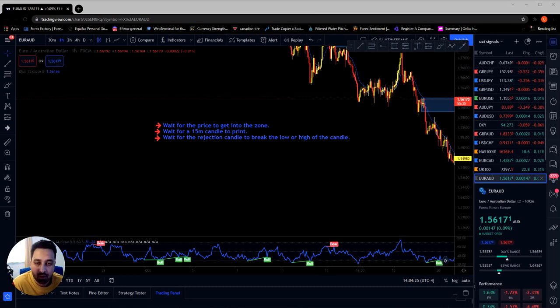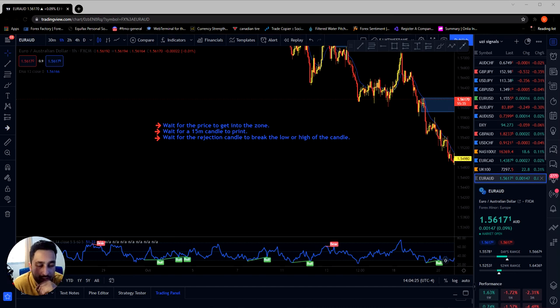We're waiting for that. We want to wait for a 15-minute candle to print. Sometimes it will enter the zone and leave very quickly, but typically it will give you at least one 15-minute candle. I do just that. That's good enough for me because I'm very comfortable in the zones that I draw. So as long as you have drawn the correct refined zone, double check it. As long as that's done correctly, this shouldn't be a problem.